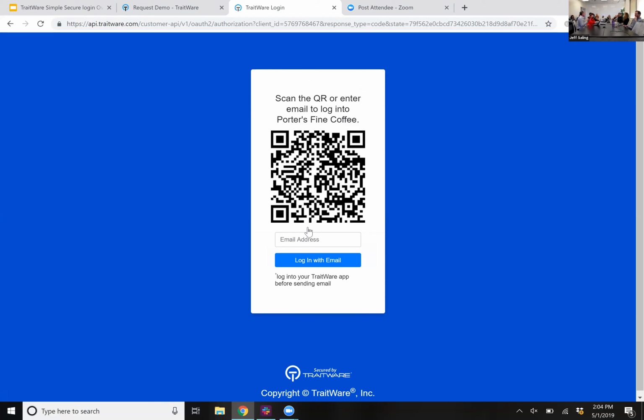I can work right on my mobile device and still have multi-factor authentication from the mobile, which is a unique thing to our process. With some of the other authenticators out there, if you want to work on your mobile, you wouldn't have multi-factor authentication from the same device that you're authenticating from.